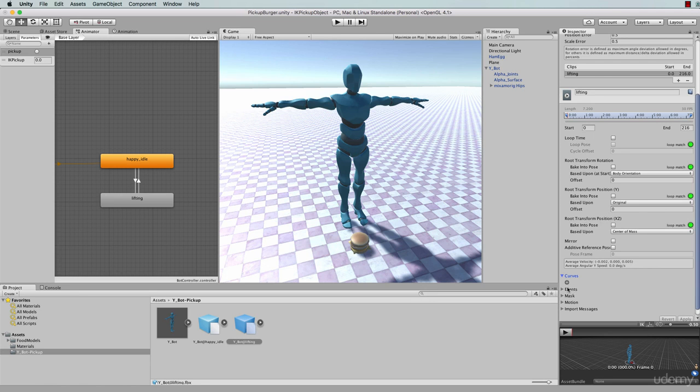If you drop that down, you can now add a curve, and a curve allows you to, I guess, change a value over the length of the actual animation, so to set a float that just changes with the animation. What you put in this value here where we added the curve is the actual IKPickup. Make sure you spell it exactly the same, with the same capitalization as this. So this value here actually controls what's going on over here.